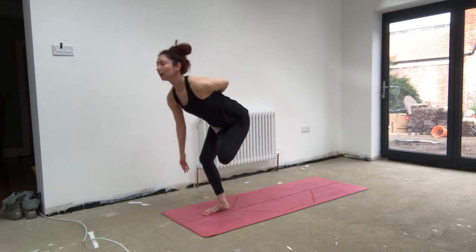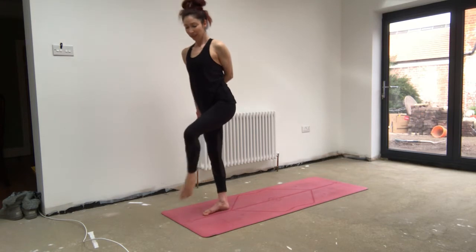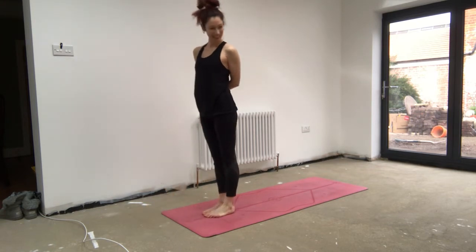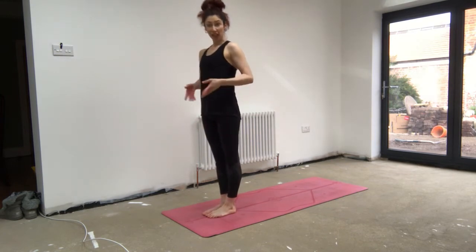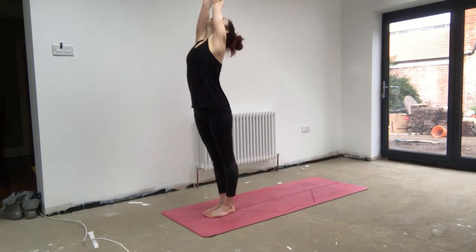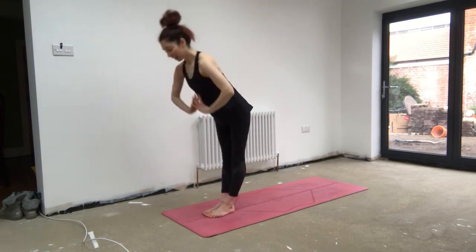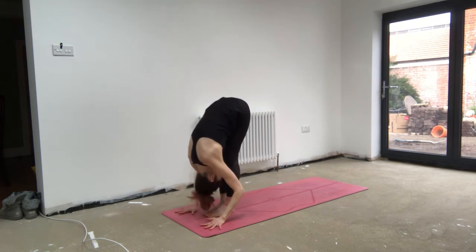Asha, inhale, exhale there. Another, inhale up to stand. Really squeeze the glutes on that standing leg. And release to Samasthiti. Good, well done. So we're going to revisit chair and the warriors now. So Akam, inhale, look up, Dway, exhale, press the hands down, forehead to shins, relax your neck.